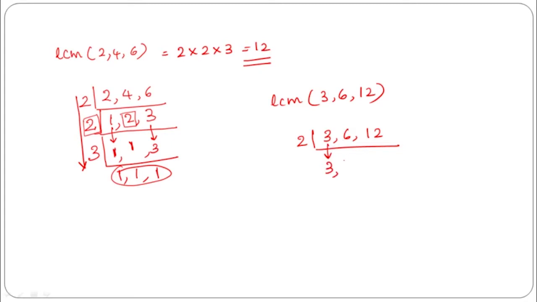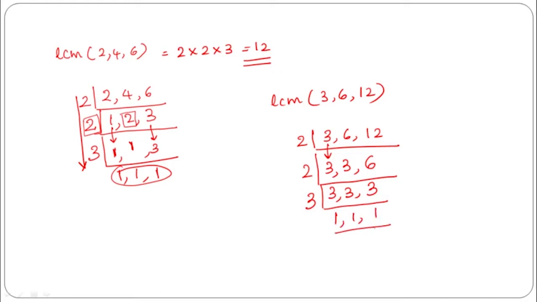What is 6 divided by 2? That is 3. Similarly, what is 12 divided by 2? That is 6. At this point again I am dividing by 2 because 6 is divisible by 2 and 3 is not divisible by 2, so I am taking both the 3s as such to the next step. And what is 6 divided by 2? 6 divided by 2 is 3. In the next step I will divide by the prime factor 3 because none of the given numbers are divisible by 2. So I go with 3 here, and what will I get when I divide all these 3 numbers by 3? My answer will be 1, 1 and 1.